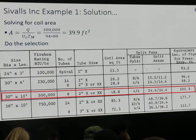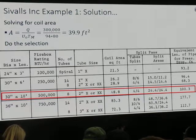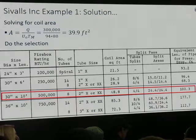So first step, we know the pressure rating, we did that together, that's 2x. Then we calculate the heat required, that's 300,000 BTU per hour, okay? Then we know the firebox rating. We calculate the U value from the chart, we calculate T sub m, assume that the water bath temperature is 180, and then we know Q, we know U, we know T sub m, we can back calculate A.